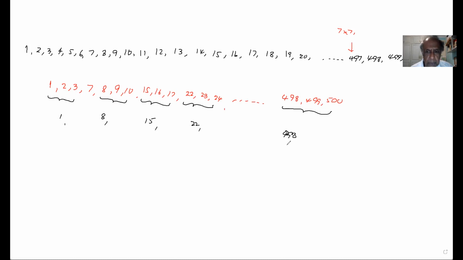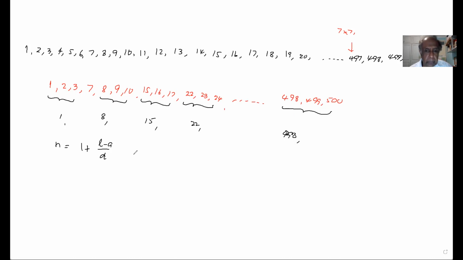I'm just taking one from each. Why did I take these particular numbers? Because they form an arithmetic sequence. 1, 8, 15, 22. That's an arithmetic sequence, right? With common difference 7. You know the first term and the last term. And we can count how many numbers there are. If you remember, I wrote down a nice formula, which is n equals 1 plus L minus A over D.